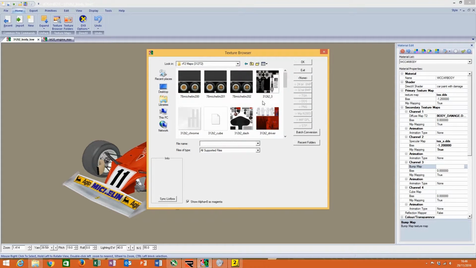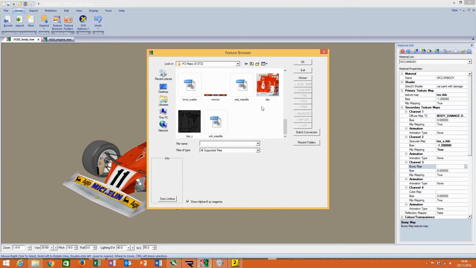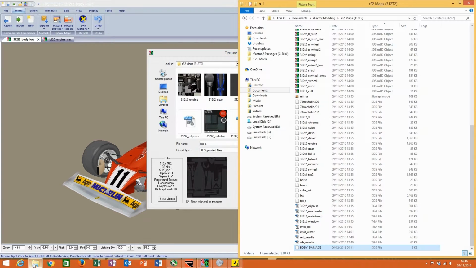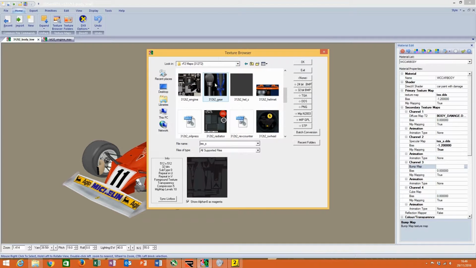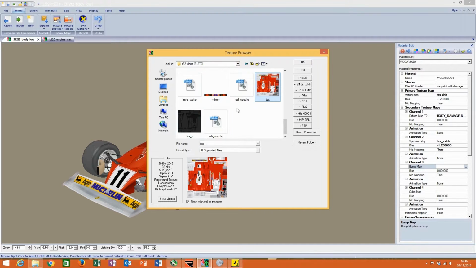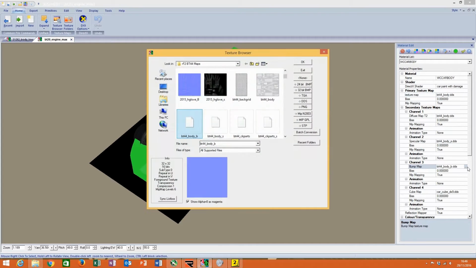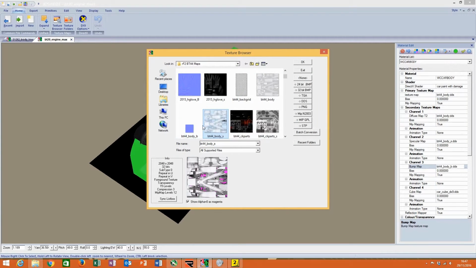Now I don't believe it comes with a B file, the bump file. No. So again, it sometimes would be nice to have a bump map. You might find that if we look at the Brabham, it has a bump file. Yeah, it does, and it is normally of the S.